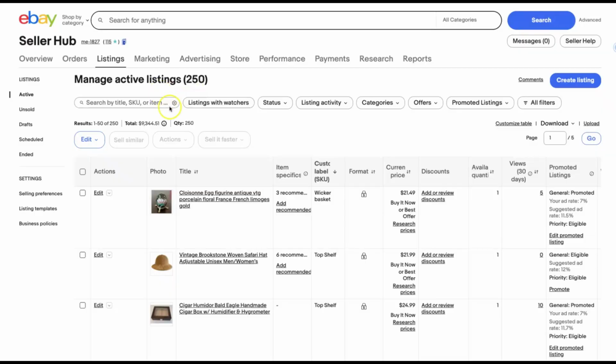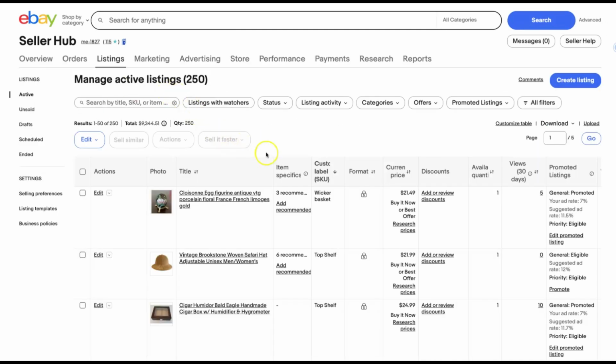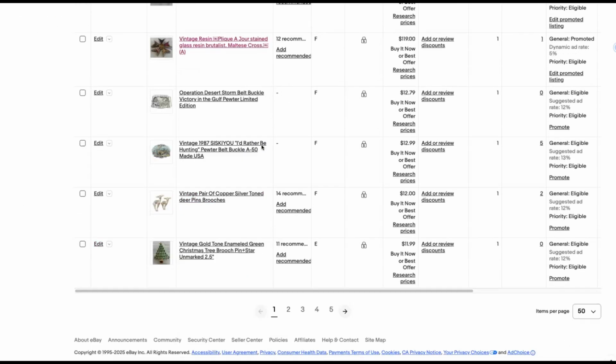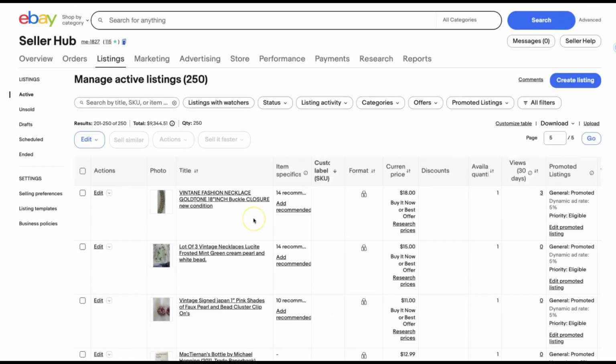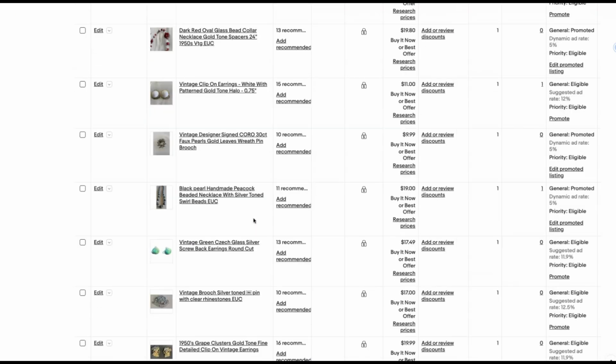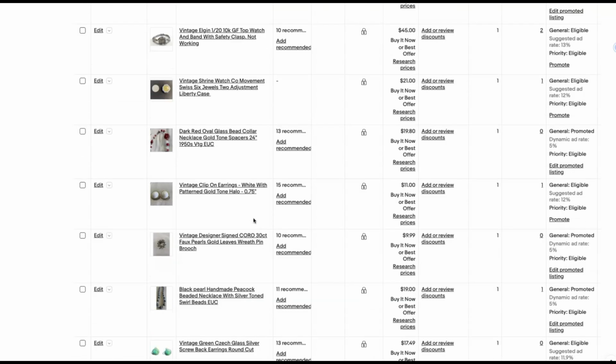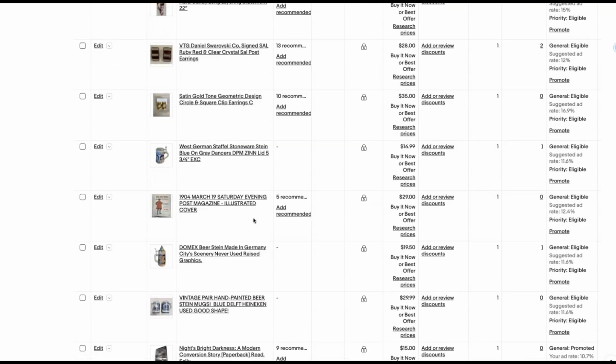So let's try another listing and see if it changes. I'll show you on the computer. So I just listed, let's see if I go to my active listings, 250, which is what it was, I think, when I started. And I just listed a new item. Maybe it's on page 5. Sometimes it puts it to the back, and I know there's probably a way to change that. Try not to make you dizzy here. Scroll down. Usually it's at the bottom. And it's not there. It was the black onyx sterling silver ring.